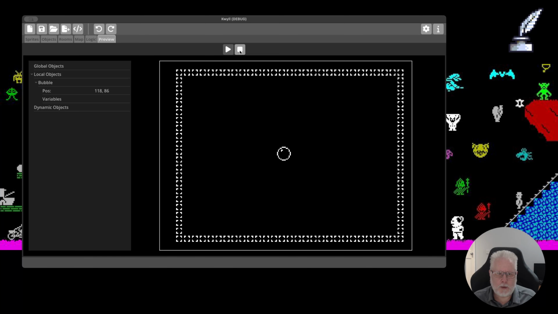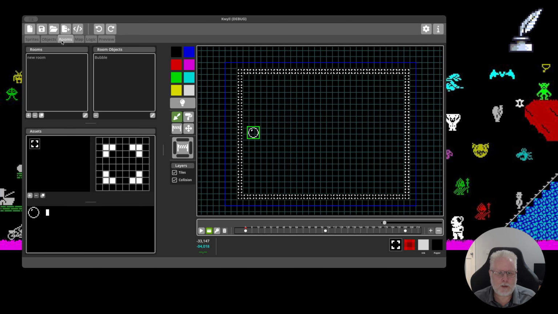Now, what if we wanted it to do something slightly different? This is where the T value comes in. So that's the left hand keyframe there, and this is when it bounces back to the start. So if I put a trigger on that one and set that one to 2, for example, so now on both of these points, if we hit play, it will fire an event back to the logic system there with the value 1, and then when it reaches here, it will fire again with the value 2.